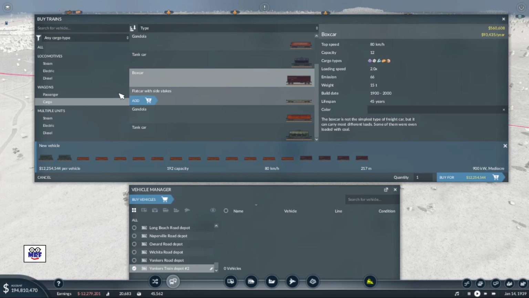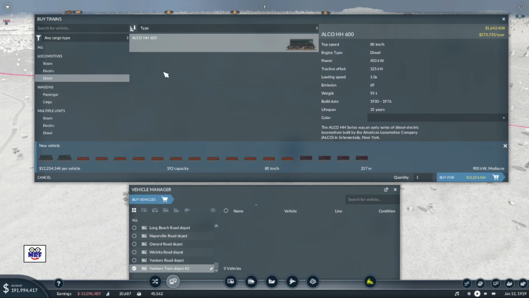There's 1, 2. I want to put a 3rd diesel engine in. Let's add one in, and then we'll move him to the front, just like we've done before. I think otherwise he might be poorly powered like some of these other guys were. There we go, 3 locomotives and a whole bunch of cars. And we'll buy that.